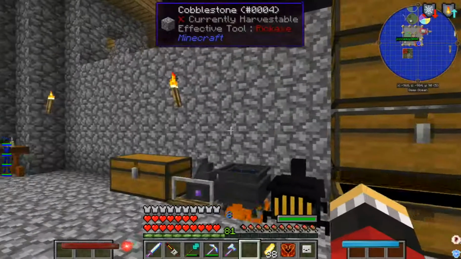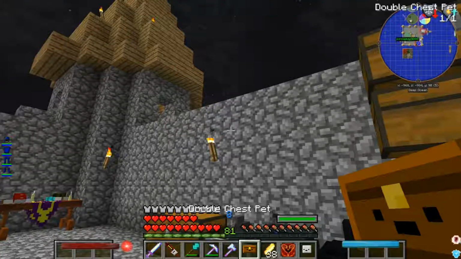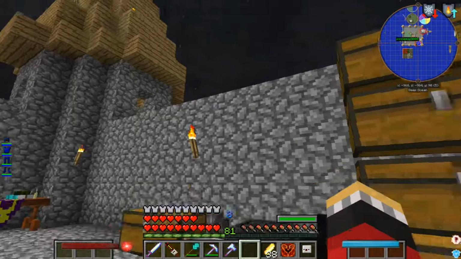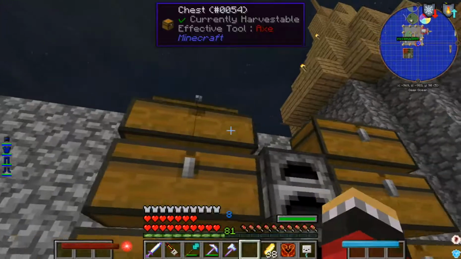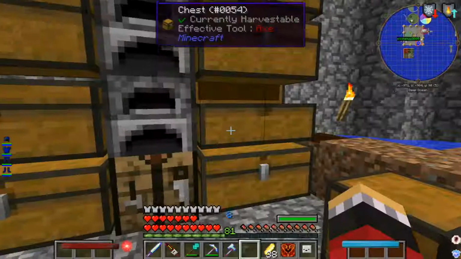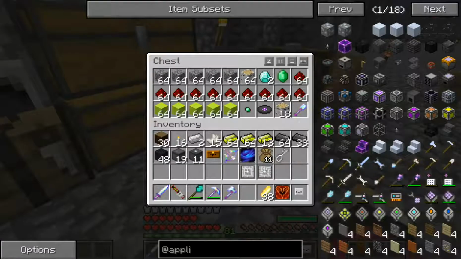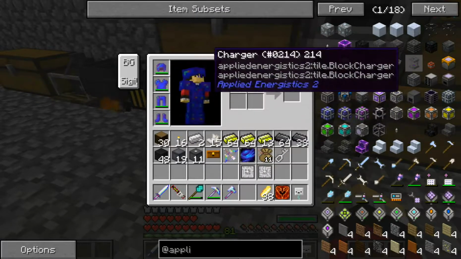Okay, so I got that one. Let me look at my chest real quick. The calculation. So now all I need is the silicone. Silicone! Give me some silicone! It doesn't look like I have any. That kind of sucks. Like, a lot.